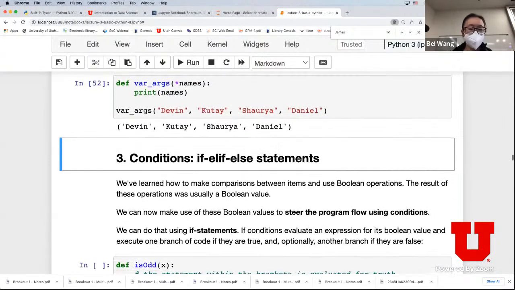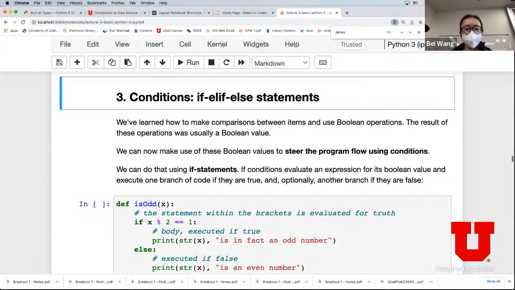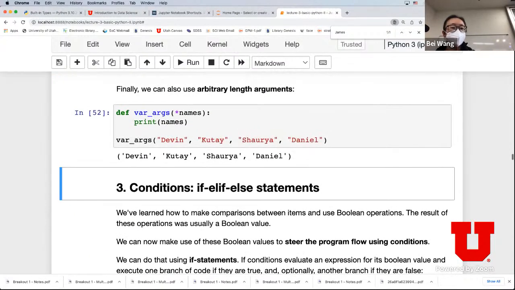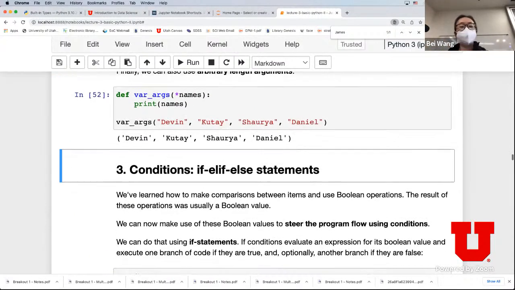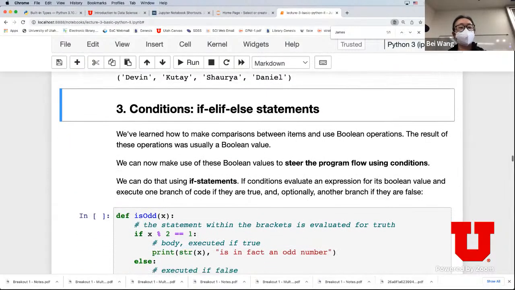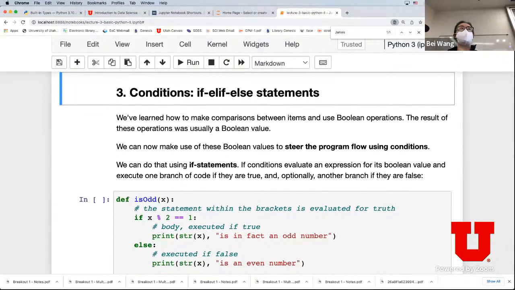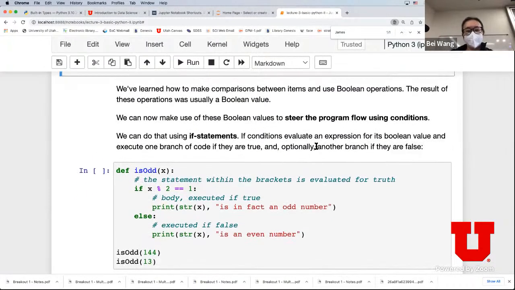All right. Now, those are simple functions. Before we start describing more complicated functions, let's talk about if, then, else, and else if. Those are conditional statements, essentially saying that if a certain condition is satisfied, I'm going to do one type of operation. Otherwise, I'm going to do another type of operation. That is if and else.